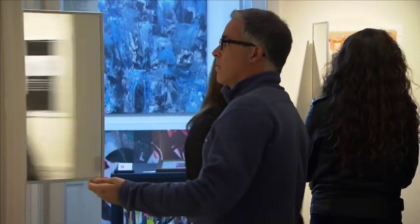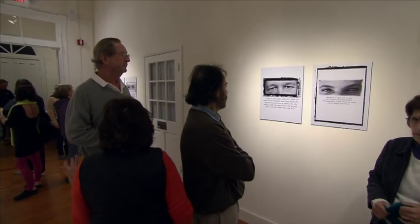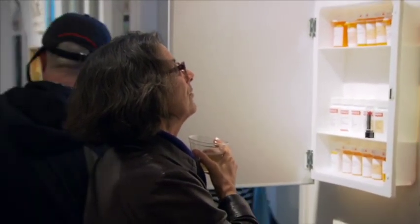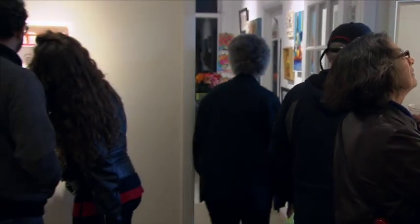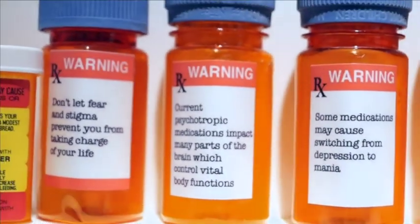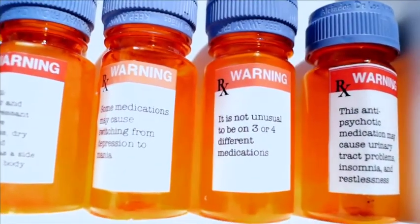My name is Michael Phillip and I'm an architectural photographer. We interviewed residents of the Heron Peacock House and asked them where's the first place they see their eyes — they said, in the medicine cabinets in the bathroom. That's how we started the conversation. We created the eyes, and then in the second part — the medicine cabinets — we realized, why not put the medication they take? We found creative ways of showing that information: the meds they take, the effects, and the side effects. So this is what I take to smile in the morning, this is what I take to sleep — but I could lose my hair or gain weight.